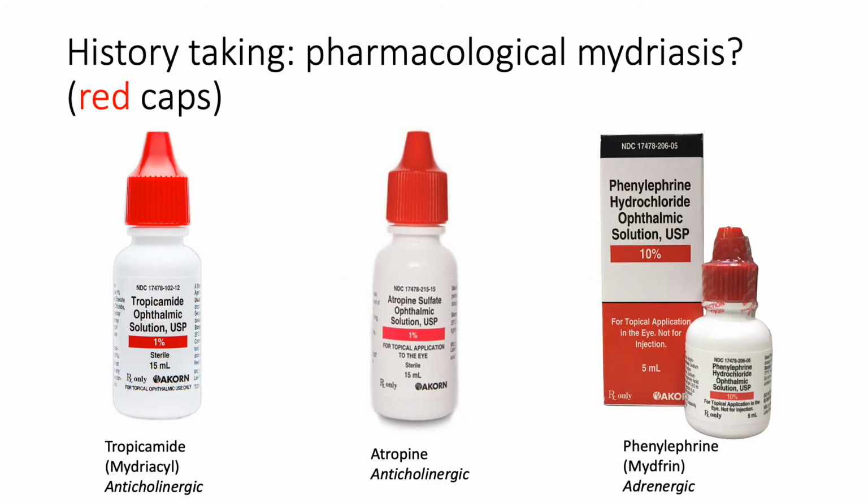The first thing we should do to determine the cause of this greater in light anisocoria is take a medical history. Ask the patient if they've had any dilating eye drops placed in one eye. It can save the patient a lot of workups, such as brain imaging, if we are able to identify a pharmacological cause of their mydriasis. Drops such as tropicamide or atropine, which are anticholinergic, or phenylephrine, which is adrenergic, can result in pupil dilation for hours to even days. Ask the patient if anyone has placed eye drops from a red-capped bottle in their eye.